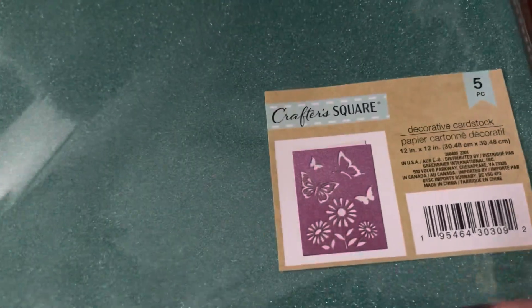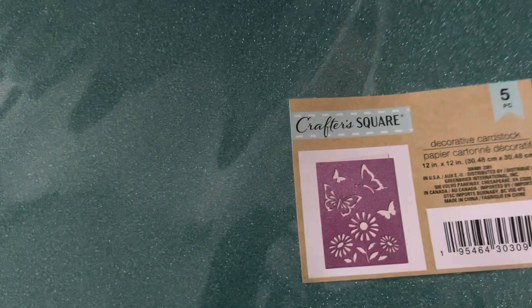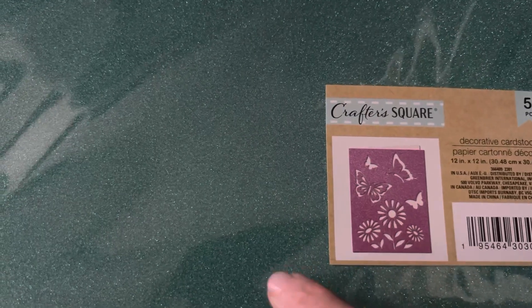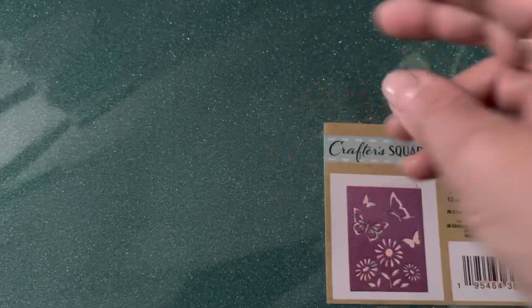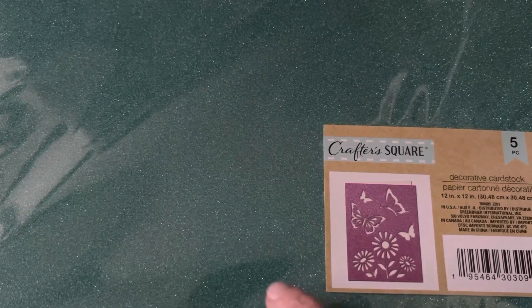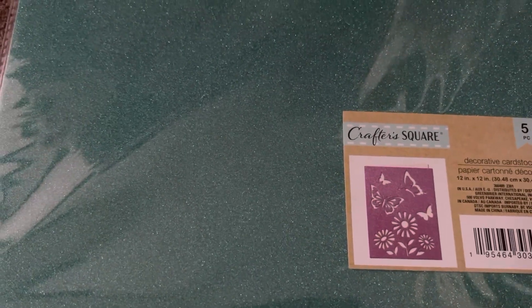They had more colors but right now I picked up these two packs, and inside is five colors of glitter. It's five different colors — I love it. There's no shed, and you know a few years ago Michaels sold this type of glitter paper and I loved it. I think this is a really good deal, especially considering lately Hobby Lobby only has 40% off or whatever.